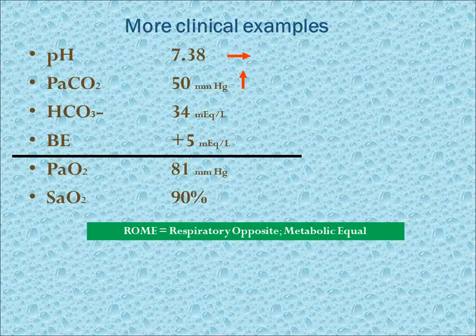Well, this is when you're going to change the first name of your ABG baby. We have a normal pH. So this is when we call that ABG compensated. We call the ABG compensated because the pH is normal. We cannot call it a normal ABG because there's at least one abnormal value. Now we've got to figure out what's the last name of our ABG baby. Is it acidosis or is it alkalosis? How do we figure that out?